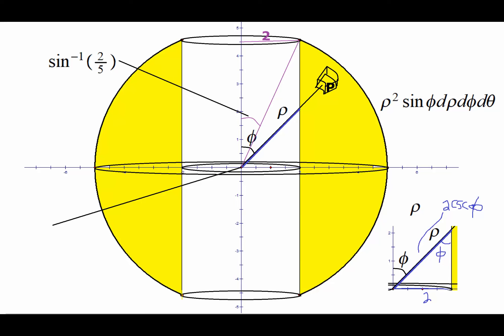And for the upper limit of phi, which means we are going to look for this angle now. Notice that here is our lower portion. The upper limit would be this angle. And who is this entire angle? This angle is sine inverse of 2 over 5. You can see it on the figure. This entire angle is pi. So this angle would be pi minus sine inverse of 2 over 5. This angle here is going to be pi minus sine inverse of 2 over 5. This is the lower limit of phi and this is the upper limit.